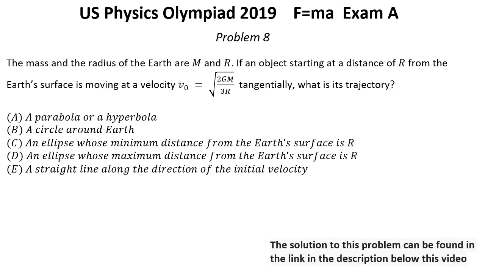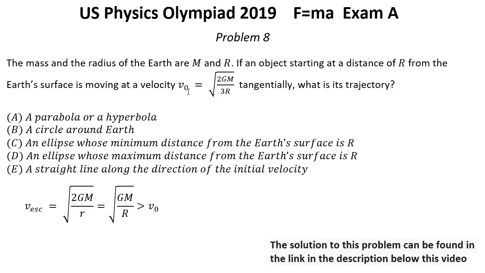At this point, we have to compare this velocity v0 with the escape velocity and the circular orbit velocity. For escape velocity, we have this expression: escape velocity equals the square root of 2GM over r. In our case, small r equals big R. It means that the escape velocity equals this one, the square root of GM over R, which is greater than v0. It means that our trajectory is not a hyperbola; it's an ellipse or maybe a circular orbit.